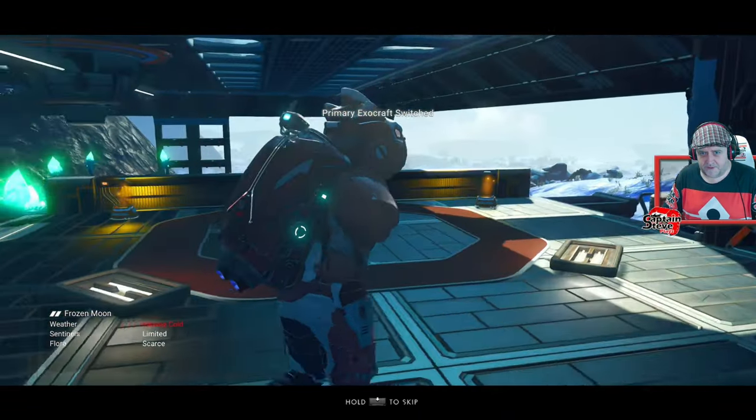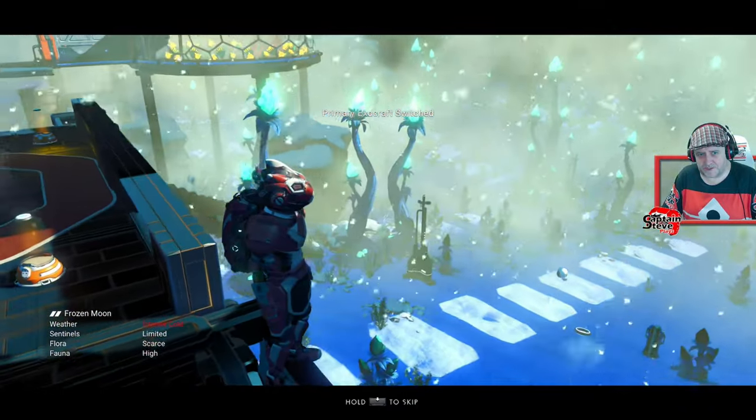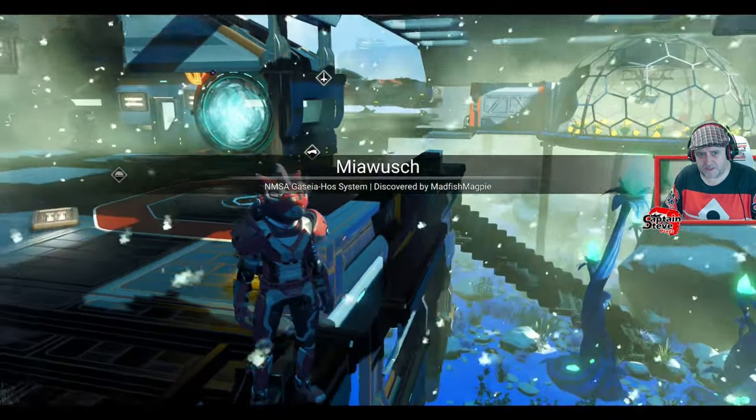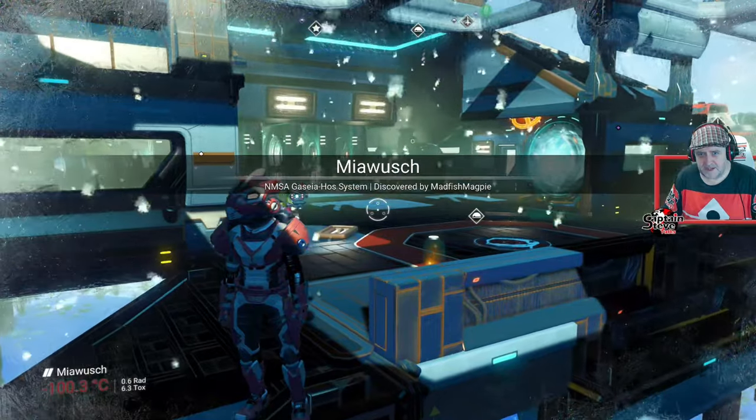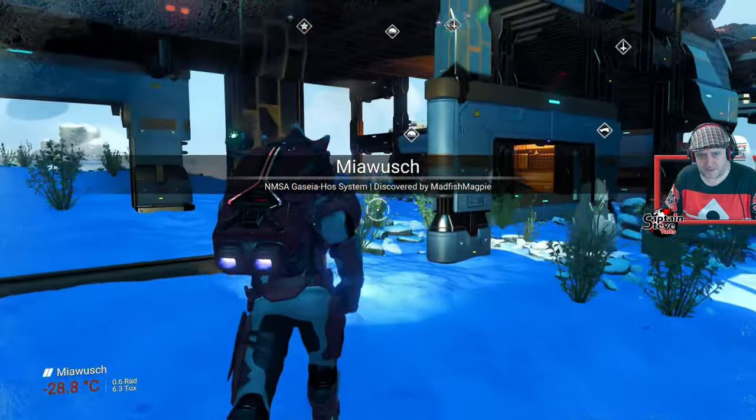Okay, now I've arrived at this. Now, you're probably going to think, Captain Steve, you can't get rid of that base. Look at all that frost crystal there. It's a pretty cool base. It really is. Yeah, I do like all the snow effects here. That's pretty darn sweet, actually.